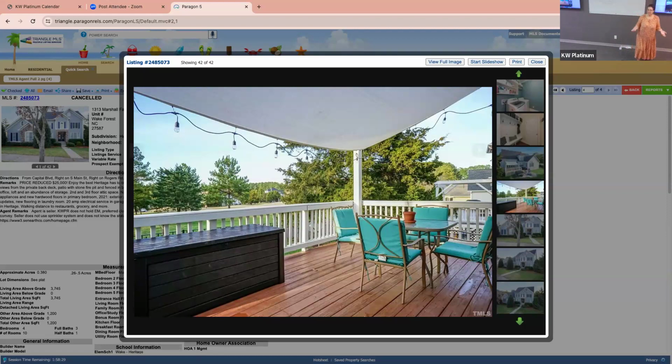I love the location of my house. It's very easy to get to everything. I have like 4 different grocery stores within a mile of me, so I can get anywhere. I like that it's really close to good schools. My kids are older now, they're both out of high school, but when they were in school, that was a huge factor for me. I wanted to make sure they were going to good schools. I have great neighbors. I love my neighbors.